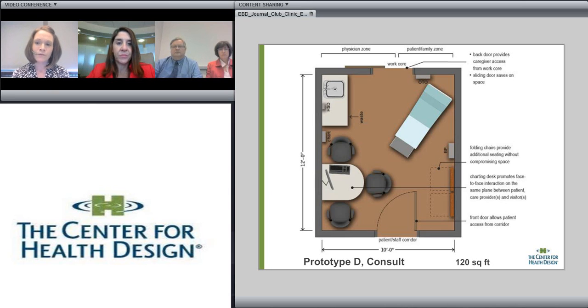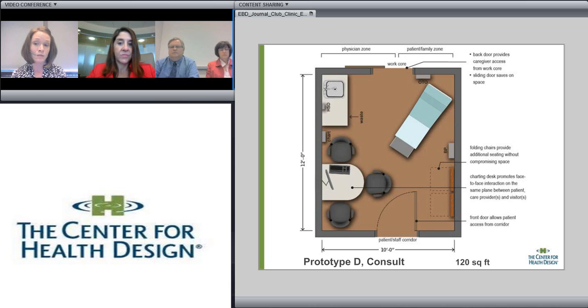Yes, and what we found with some of the research is that the consultation table where the patient and visitors and physicians can all sit at the same plane actually helps to entice and increase communication. Also, it was found that there's a significant increase in patient satisfaction in the location of the computer and the ability to view the monitor at any time of the appointment from that half-round console table.